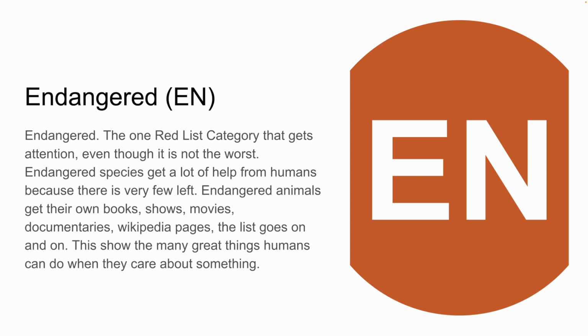So this is the Red List category that probably most of y'all are familiar with. Basically, when animals are on the really close path to extinction, they're listed as endangered. That could be tons of animals, like rhinos. In fact, some rhinos might be critically endangered, which is our next one.